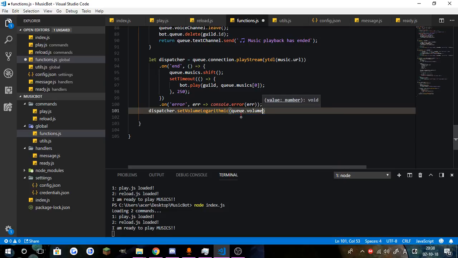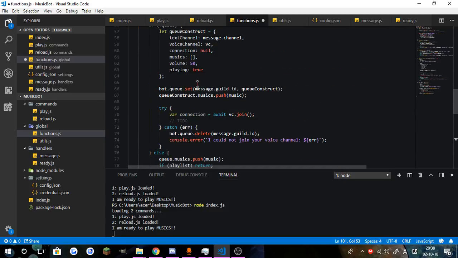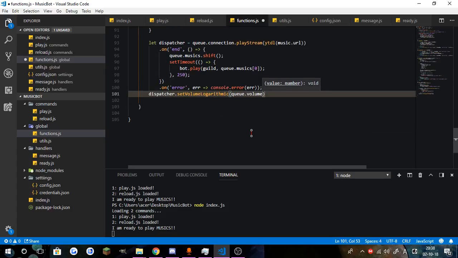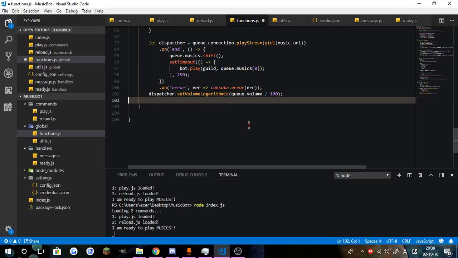Since we already created a volume here, it's on 50. And we're going to divide it by 100 so that our maximum volume is on 100 and not more or less. If it's less, then you're obviously going to have lower audio. Too high, you're basically air raping people.